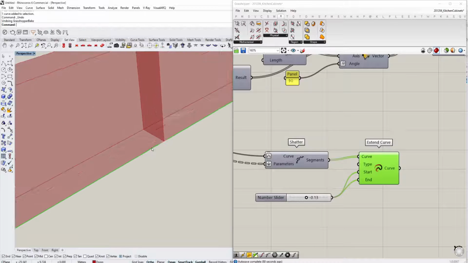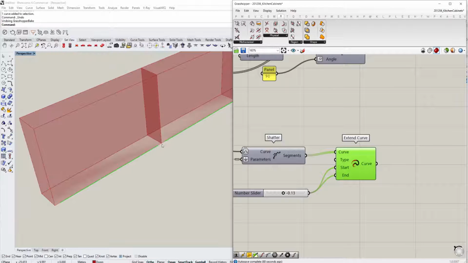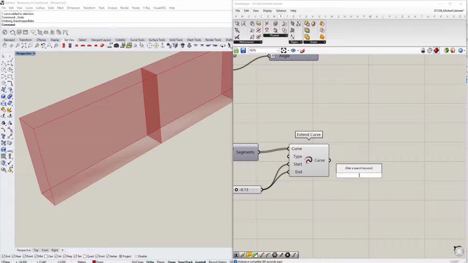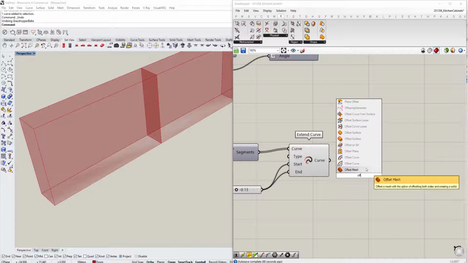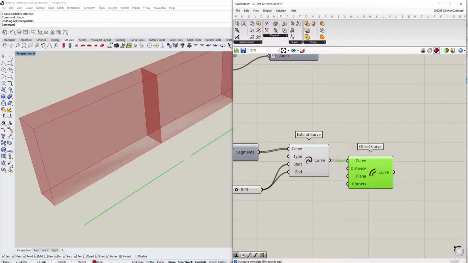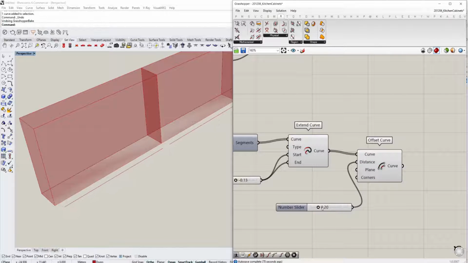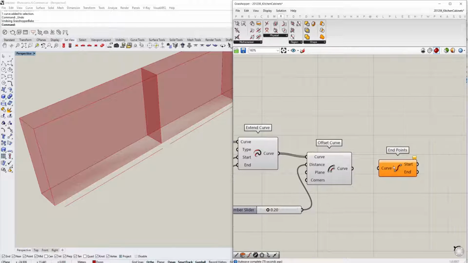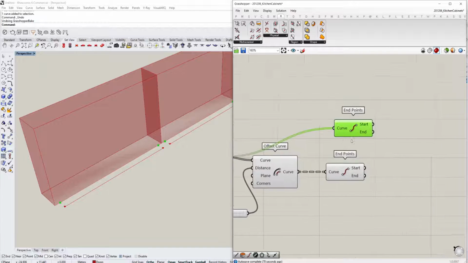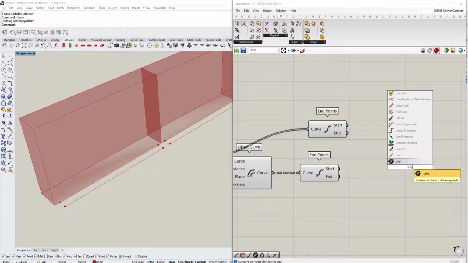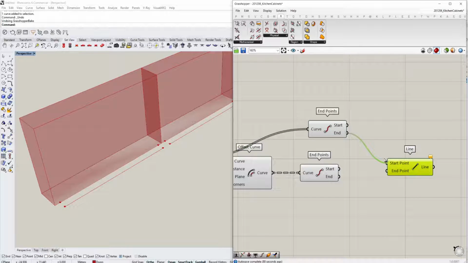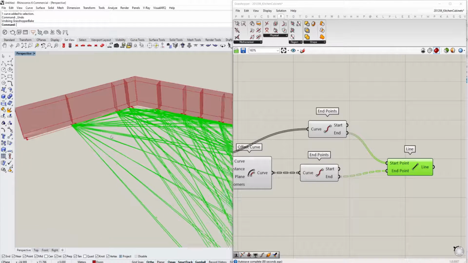And now that we have that, we also want to make them pop out a little bit. So we're just gonna do a simple offset curve. Gonna offset this by a certain amount, maybe not 1 meter, but a little bit smaller, obviously. And then we need to connect the endpoints together. So we're just gonna use the endpoints here and the endpoints there. And now you have to be careful, because if you don't connect them with the line command, the endpoints here and the endpoints there, it's gonna look like this.